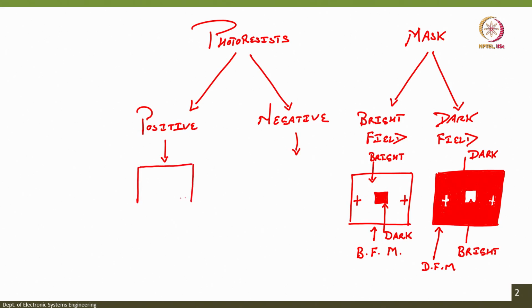I am just drawing the wafer as a square, right. You know how the wafer actually looks like. I have shown you in the previous class, like this, correct. I am just drawing it for reference, okay. So, if this is your substrate, which is let us say your oxidized silicon, right.